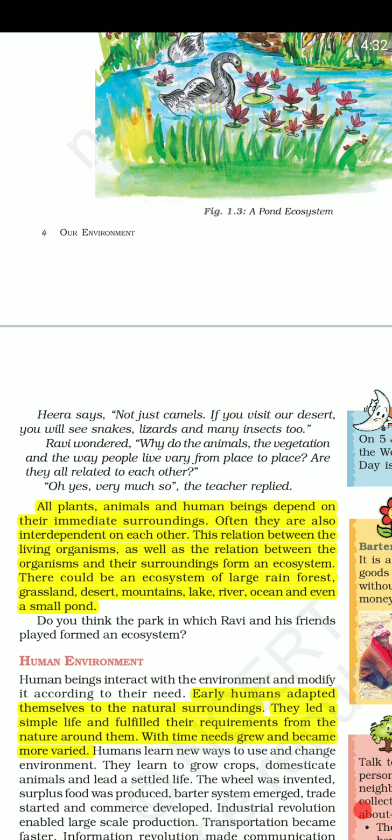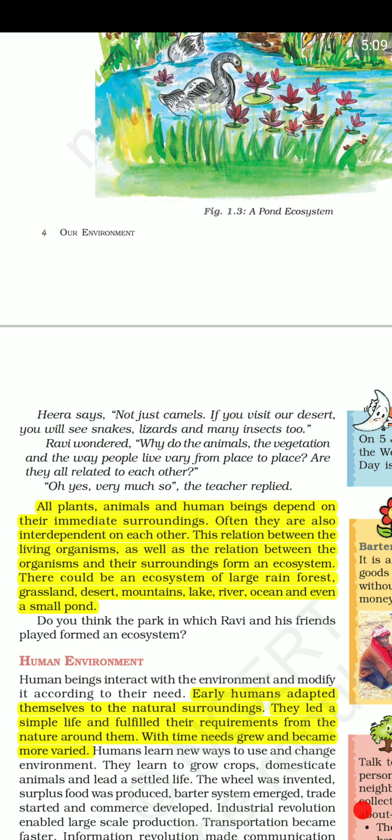Again, if we talk of another environment, say a big lake where there are lots of planktons. These planktons are eaten by the zooplankton. Zooplanktons are eaten by the small fish. Small fish are eaten by the big fish. And when the big fish dies, its bones are again consumed by the bacteria. So it's again a kind of environment in a lake, right? This is a lake ecosystem. Earlier was a coral ecosystem.